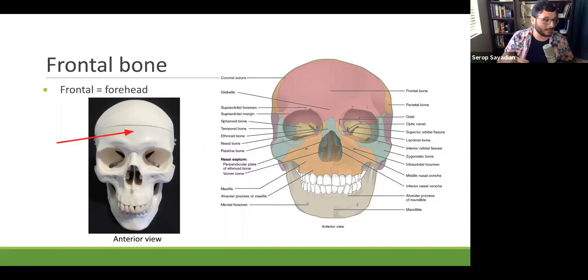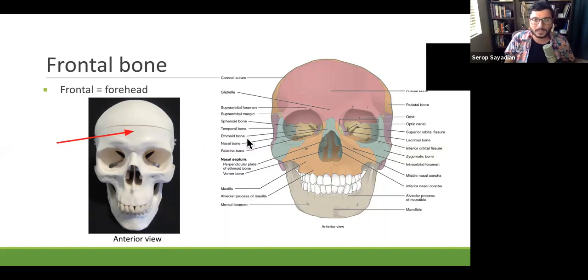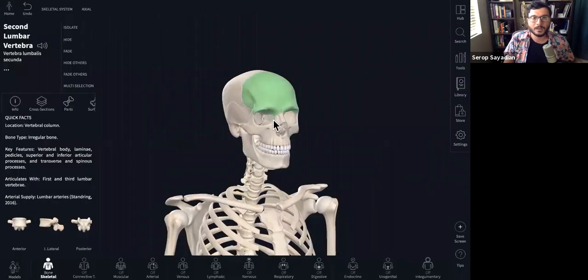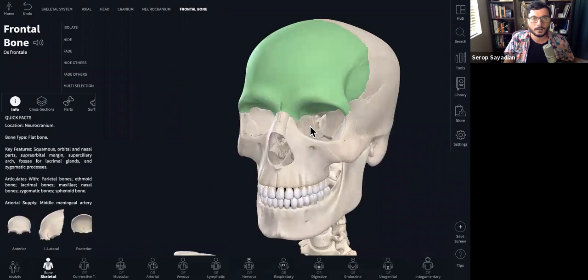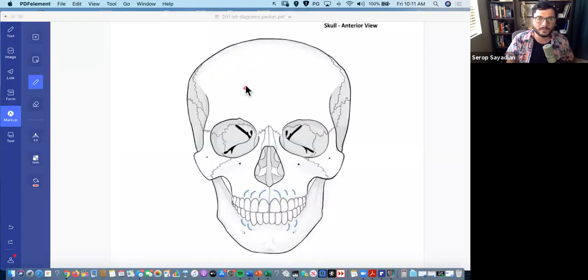Have you ever noticed if you have a dog, they don't really have a forehead? It would look kind of weird if they had a straight up forehead, right? Their forehead kind of just goes straight back. So it's unique to humans and primates like monkeys and such, but the frontal bone is fairly large. So let's look at the frontal bone here. This is the frontal bone. So we're going to label this guy here. You can follow along on your lab diagrams. The frontal bone. Oh, you know what? I should do it like this.